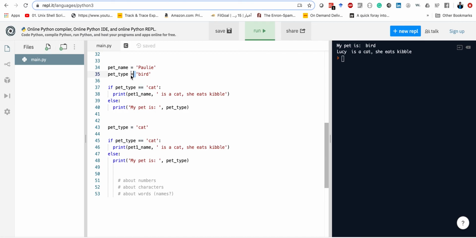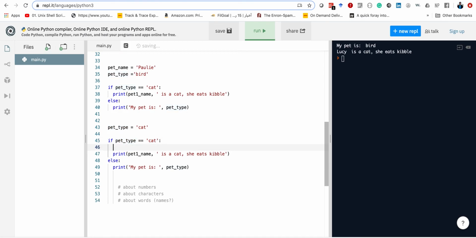Basically, the single equal operator here means that you put the content on the right-hand side into this variable here, which is a placeholder. So you basically assign whatever is on the right-hand side into the left-hand side. Here you actually check for equality. You check if the content of this variable equals whatever has been listed to the right-hand side or not. So this is going to give me a true statement or a false statement.